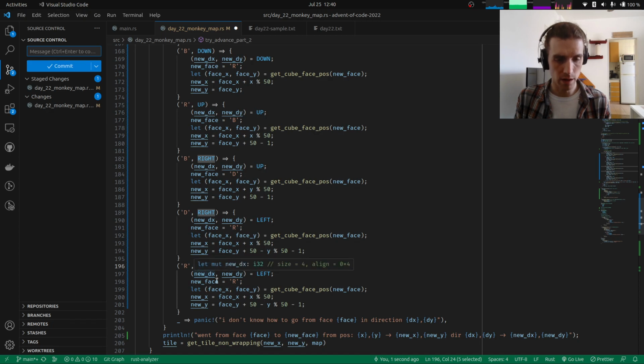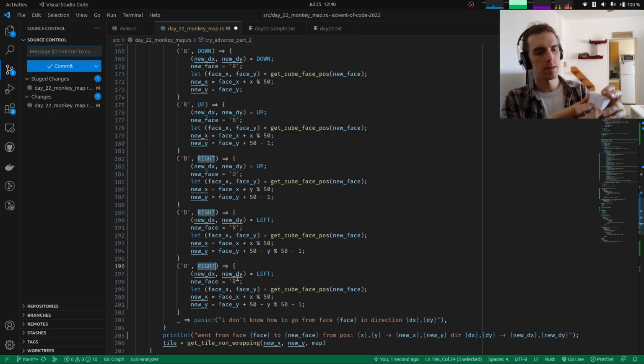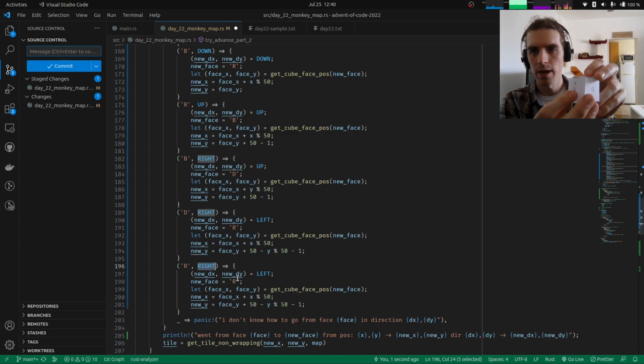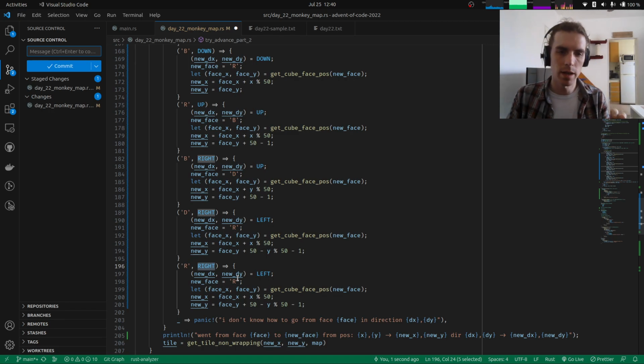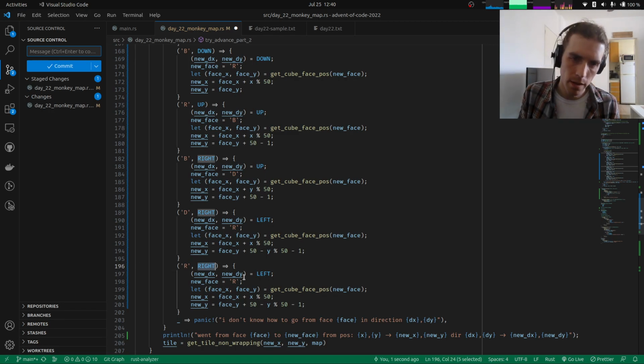The new face, yeah, the new face is the down face, and we appear on the right hand side. Look at this. We are on the right face. We go right. We appear on the down face. It's upside down, so this is the right side of the down face. So the new face will be down, and we will be appearing from the right.